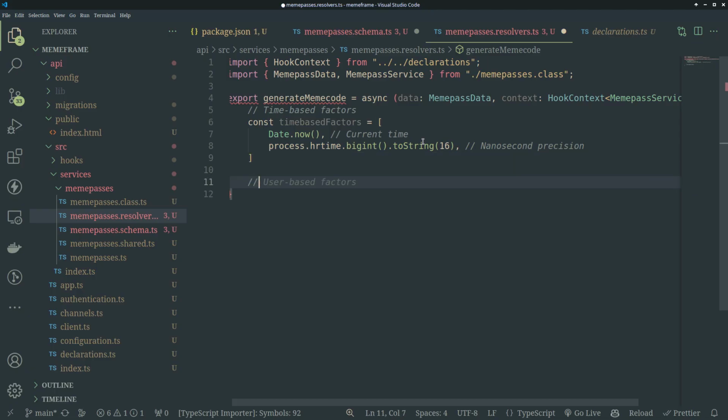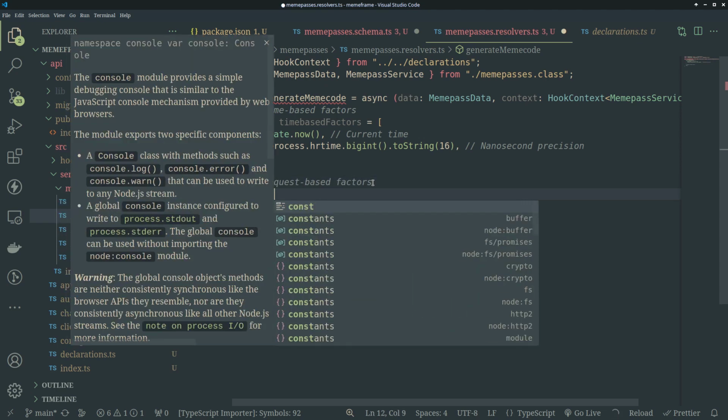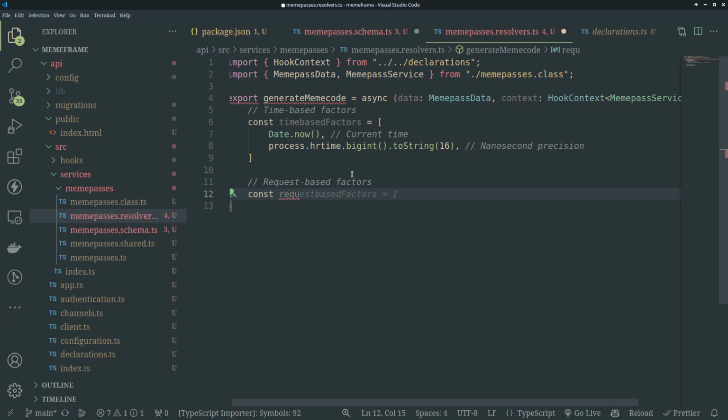Another thing would be user-based factors, but we can't use those because we don't really have a user here. But we can look at the requests, like request-based factors. First of all, this should be capital B. So request based factors.